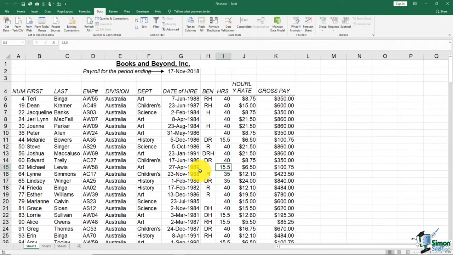Now that we've done the outlining and subtotals, let's go ahead and move over to Module 15 and talk about working with some of the different views that Excel has built in. I'll see you shortly.